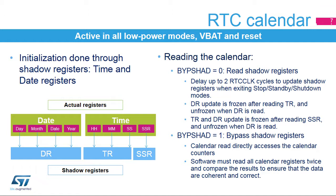The disadvantage of this mode is that when exiting stop, standby, or shutdown mode, the software must wait for a synchronization delay to ensure that the shadow registers are updated with the last calendar register values. This synchronization delay can be up to two RTC clock periods. When the bypass shadow registers control bit is set, the actual calendar registers are read directly. The advantage is that there is no need to wait for the synchronization delay. The disadvantage is that read values can be false or inconsistent due to synchronization issues, so they must be read twice and compared with previous read values to ensure that they are correct and coherent.